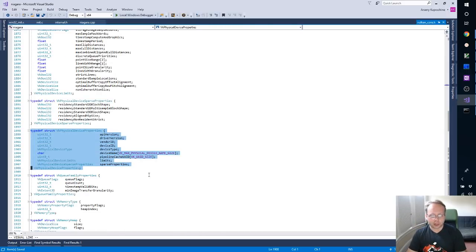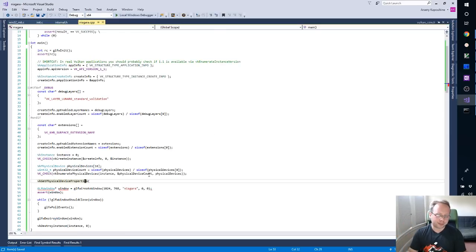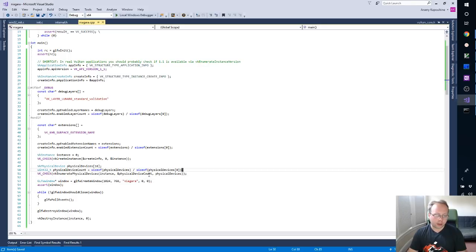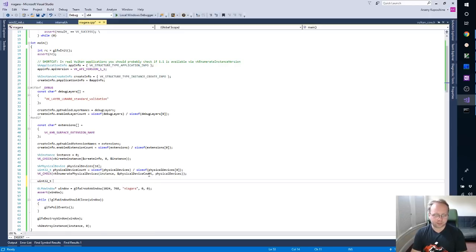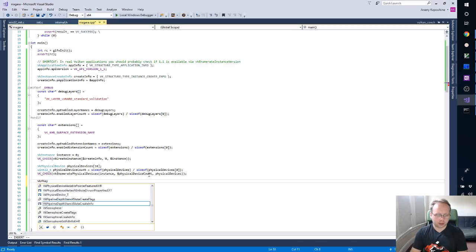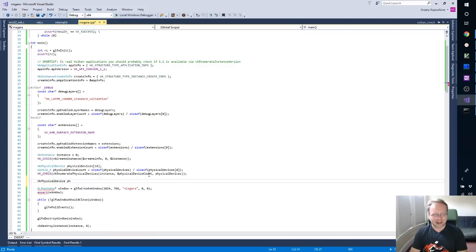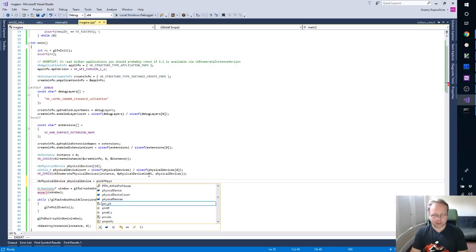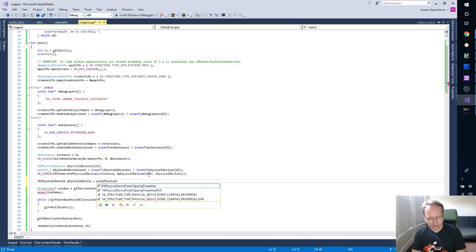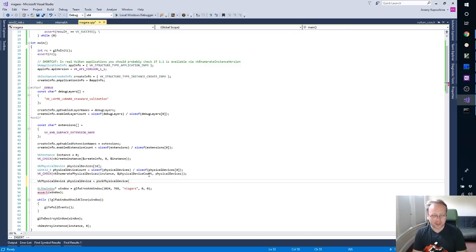So you can get a struct that tells you things about the physical device, right? So at this point let's just write a function. It's hard for me to write the word physical. I don't know why.